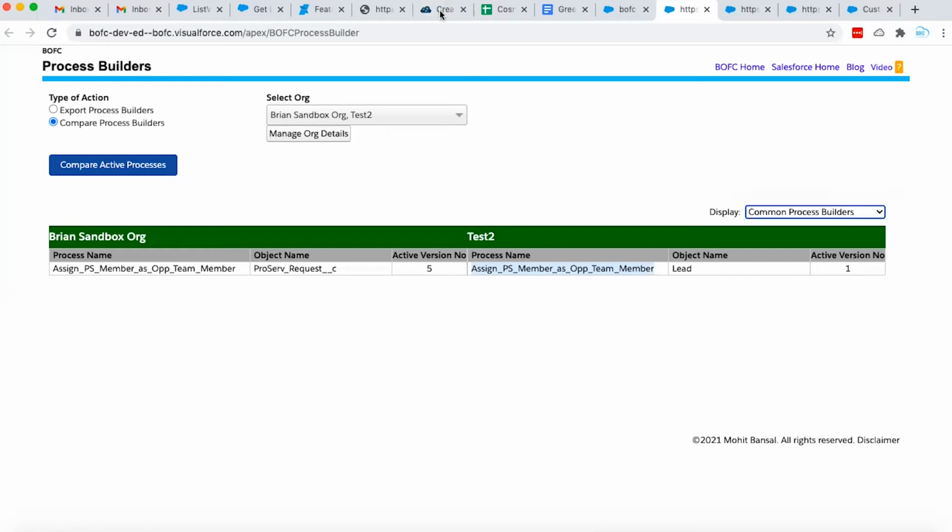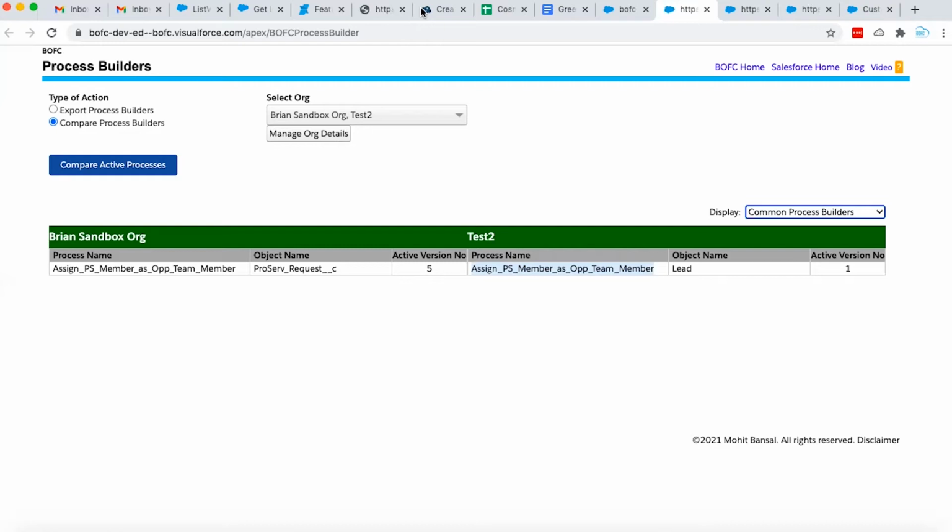Any questions on this feature? I have a question. Yeah, please. Can you compare the process builders in one org to itself? Like I want to know where we might have a duplicate process in the same org. But you cannot have two process builders with the same name. Yeah, they don't have the same name, but they have very similar functions. And so we'd be looking to maybe combine them. So we'd want to see what process builders we have that we could combine. Would this work for that?